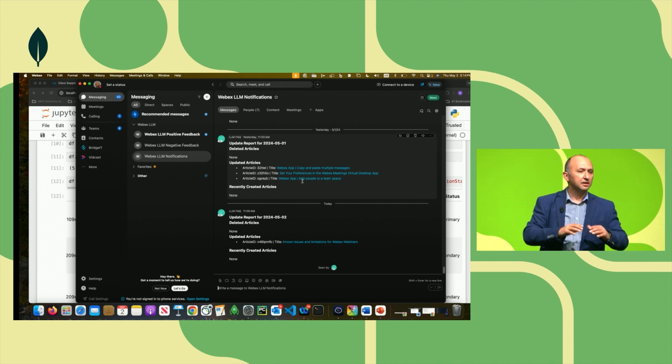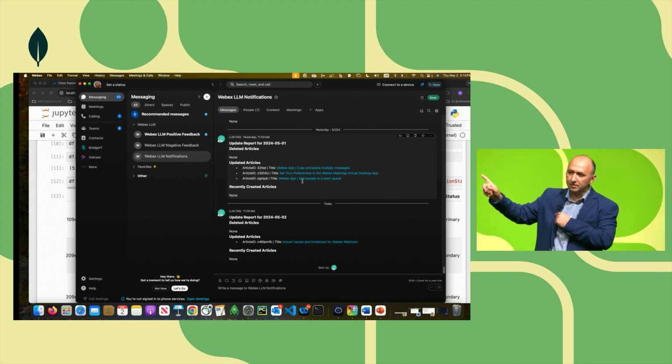If it is less than the threshold, it is sent to the SME, and the SME checks the answer based on the new updated content, says that this is good, this is true, and then we update the cache vector database.